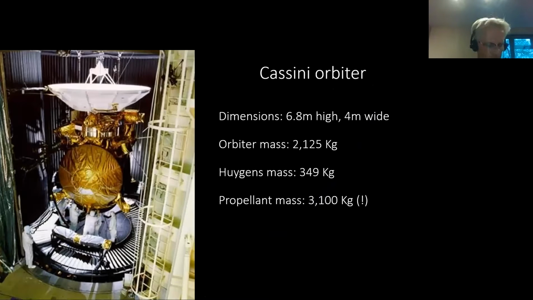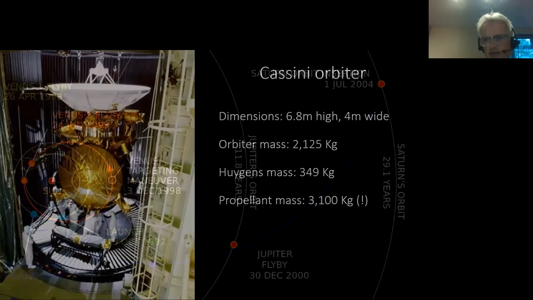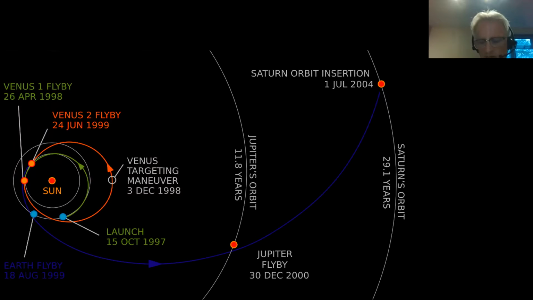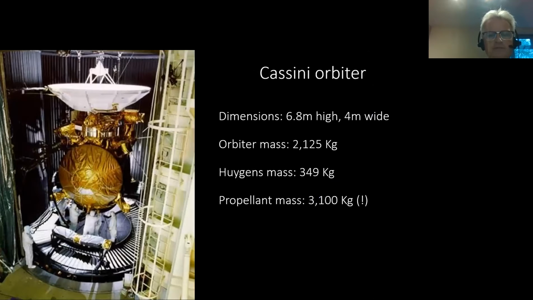Now, one thinks of acceleration by propulsion as extremely important. Of course it is, but also it's very important to brake hard, and this is what Cassini had to do once it arrived at Saturn. It had to expend over half of its fuel, in fact, braking at Saturn in order to enter into orbit around Saturn, rather.